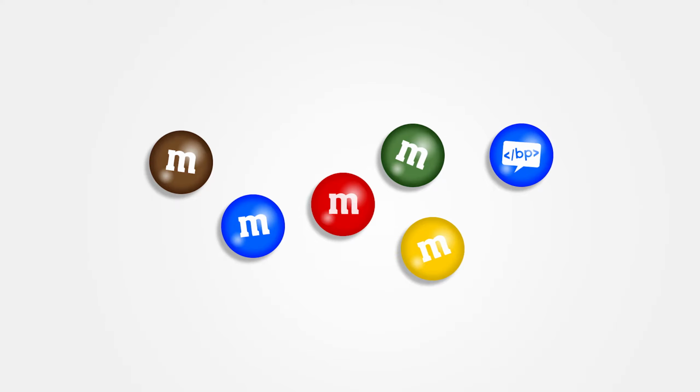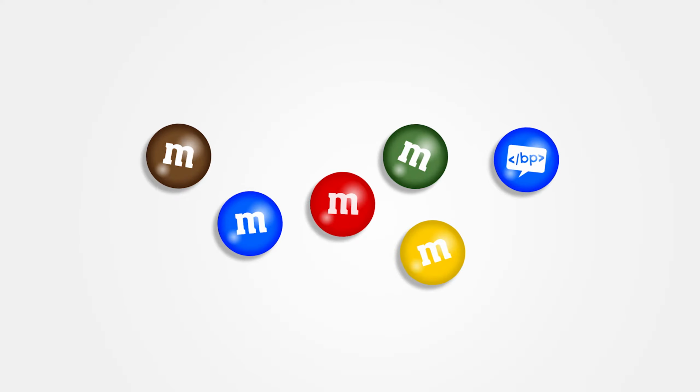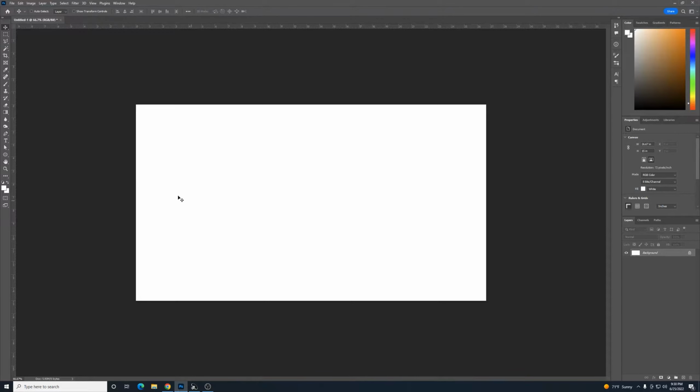Hey, we should do something fun with Photoshop. You know what's fun? Candy. So let's make a picture creating some small pieces of candy like M&Ms, Skittles, Reese's Pieces, or it could be just a plain candy that you want to put your own logo on. Pretty easy process. So let's go ahead and begin.